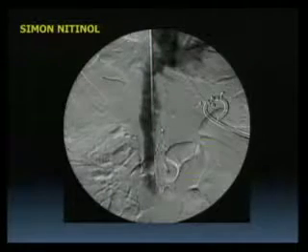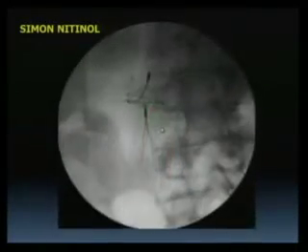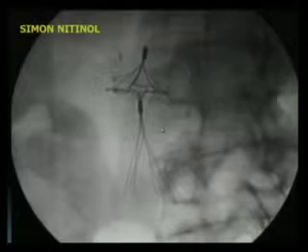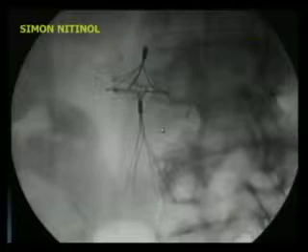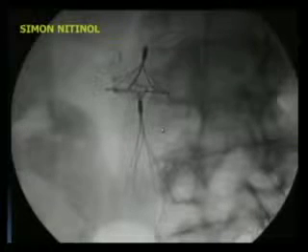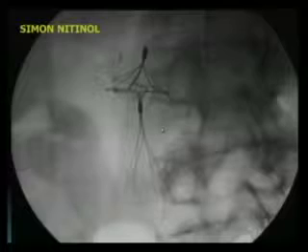The other second generation filters are the Simon-Nightingale. It's nitinol. Nitinol is a kind of metal that has a memory. At a certain temperature below the temperature of human blood, it is malleable, meaning soft. And then when you deploy it into the IVC, it warms up to the normal temperature of the blood, and then it becomes hardened.